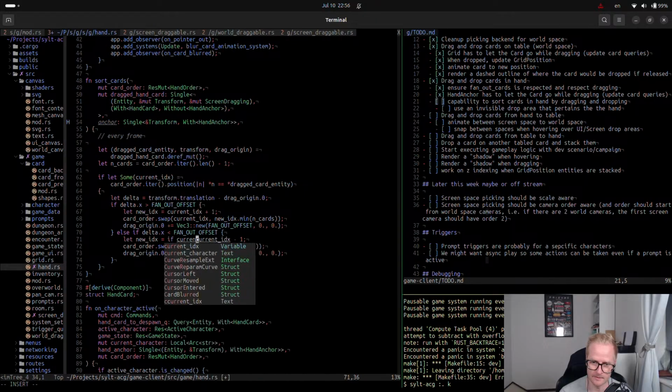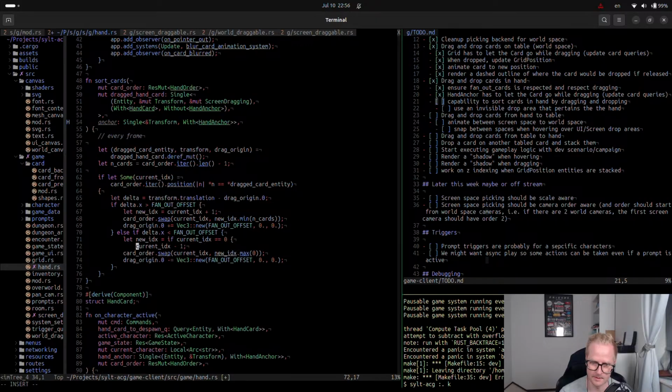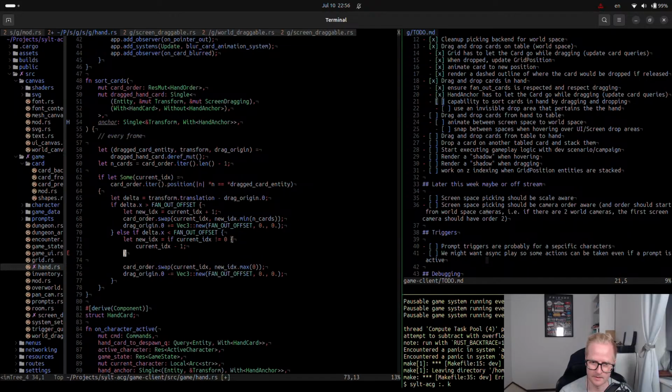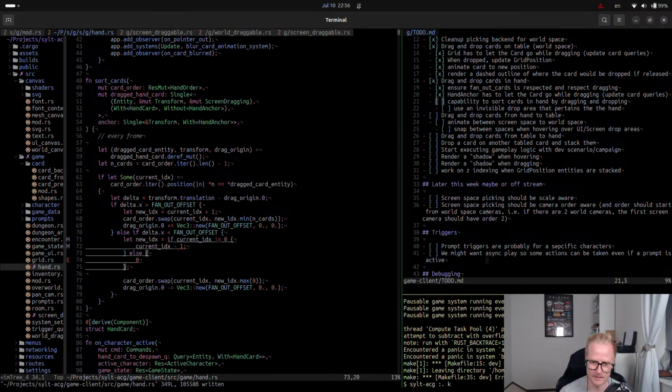So if current index equals 0, not equal 0, that's 0. It's probably a better way to type this. There we go.